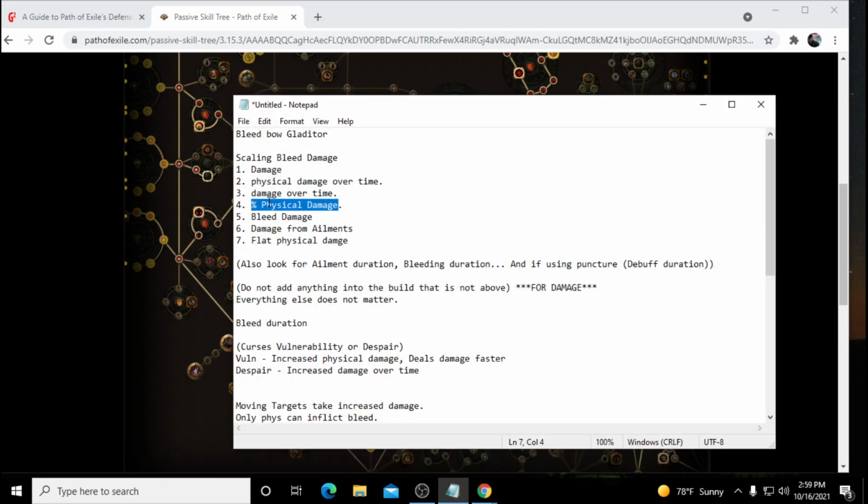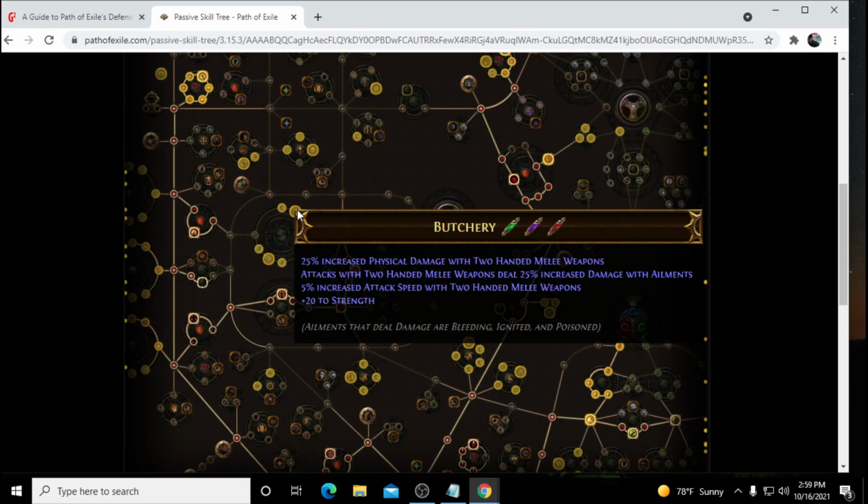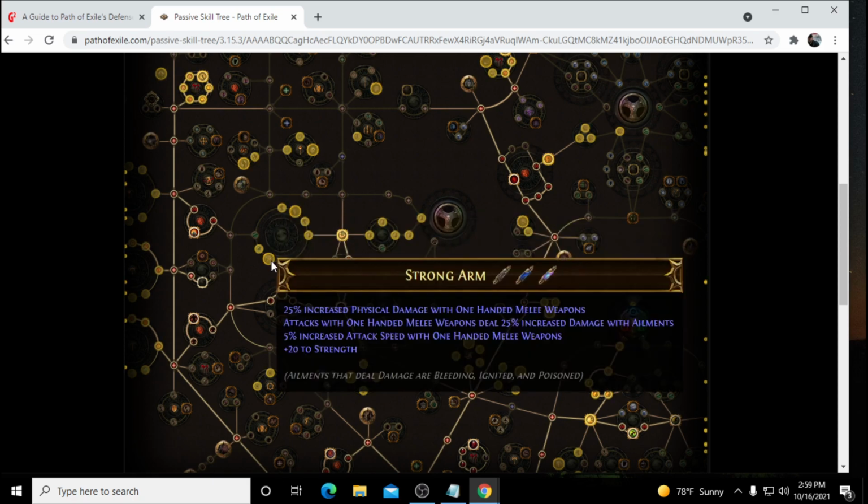What else does it say? We have our damage over time. We did our bleed damage. Damage from ailments and then flat physical damage. If there's one thing that I know about this tree, it is the fact that everything you're going to get on here is going to be a percent. 16%.